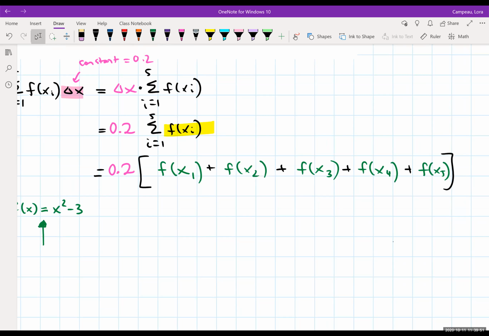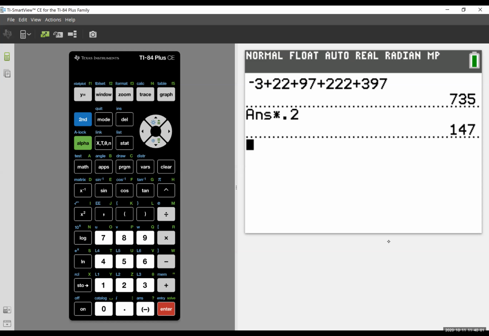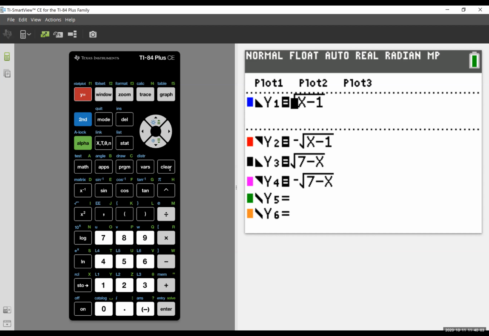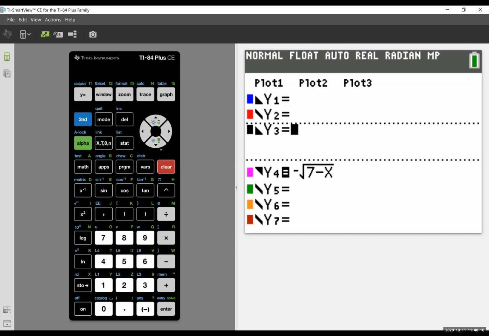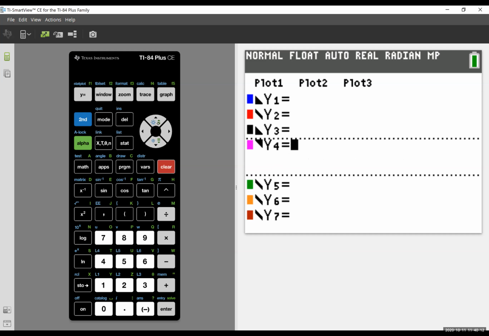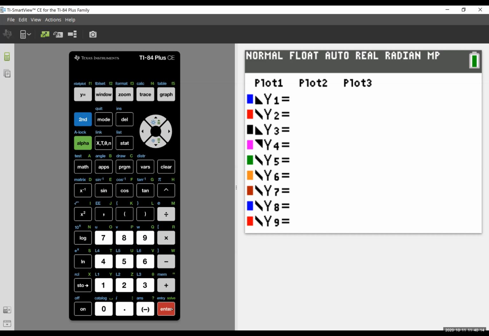And I'll use a table feature. And I know we're coming full circle because I think we used a table feature in chapter 1. Let's go back. And now remember, if you're using the table feature, enter your function into the function editor. Let's erase everyone else. And actually what I'd like to do, see if it'll let me clear everyone.